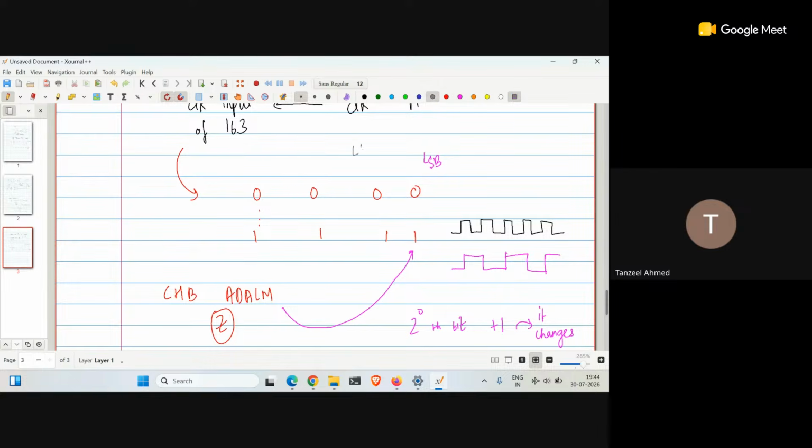What happens when you come to the LSB plus 1 bit? This changes every 2 clock cycles. Right? We can see easily. We go from 0, 0. We go to 0, 1. This bit hasn't changed. 2 clock cycles it hasn't changed. Then we come to 1, 0. This is 2, and then 1, 1. And then it has changed to 1 for the next 2 clock cycles, and it stays there until you reach 4, where again this bit goes to 0. So this one changes every 2 clock cycles.